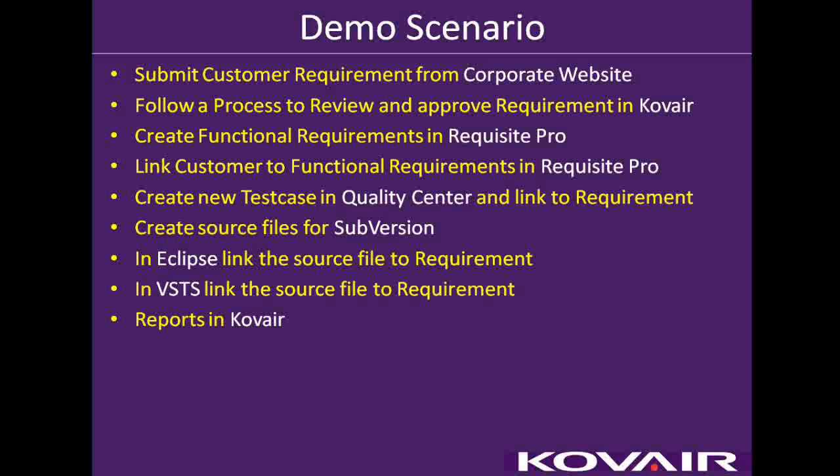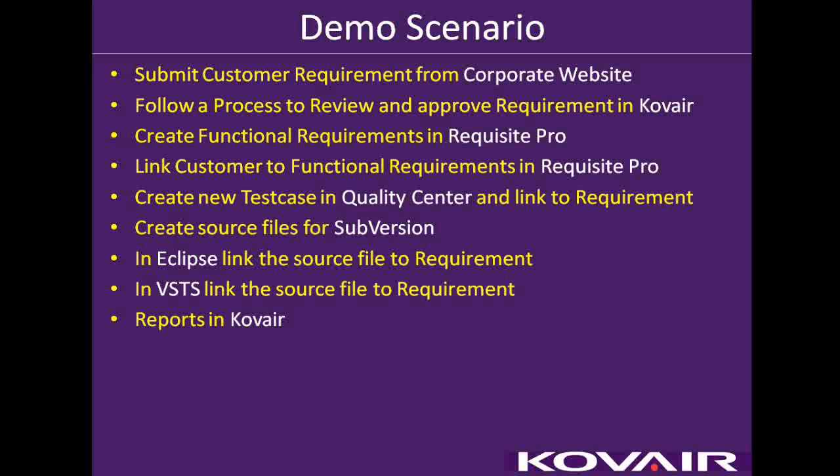So today's demo scenario will be, Atanu will show you submitting a customer requirement from a corporate website. This is an integration with your own internal website, like a corporate website, portal, intranet, etc. So that's one kind of integration. Then we'll follow the process we are talking about in Covair.